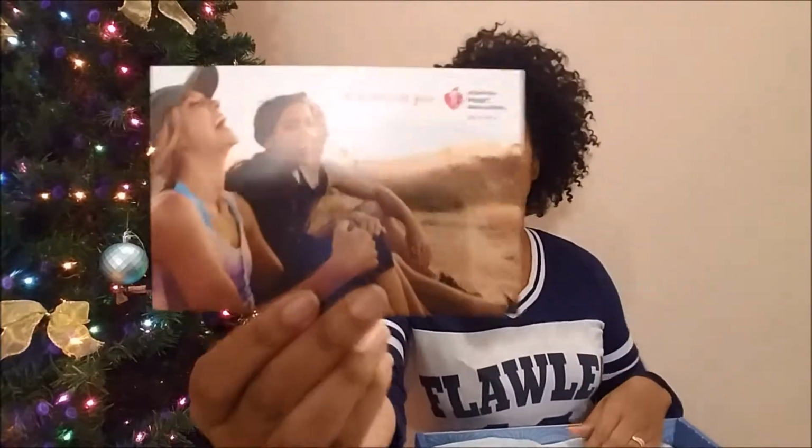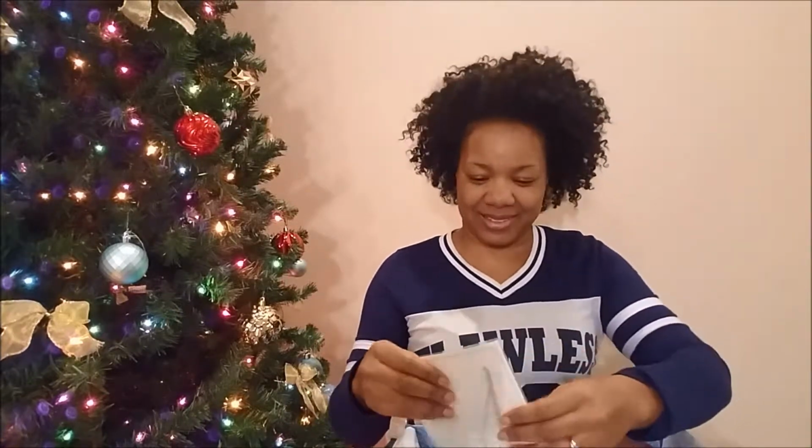Then they have a card in here. Card. This is why we give. This is from the American Heart Association. Hey, let's get to the good stuff. Okay. Oh, this is nice.